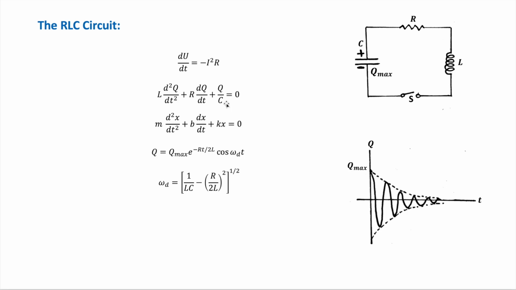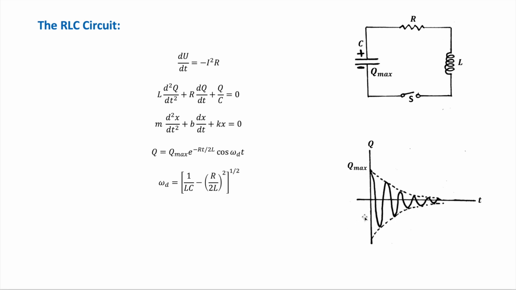And this is analogous to a damped harmonic oscillator, which has this form. So in the case of light damping, when the resistance R is small, the solution is given by this form, where the frequency omega d is equal to this value. So this shows that the charge oscillates in damped harmonic oscillations. So the oscillation dies out with time. And because the current is the differential of the charge, the current also undergoes damped harmonic oscillations.